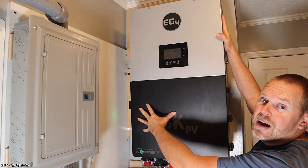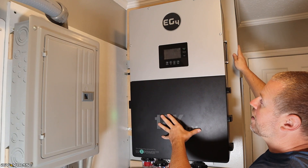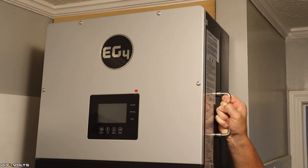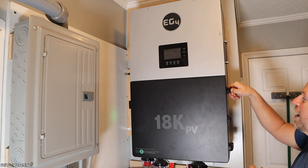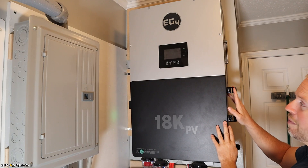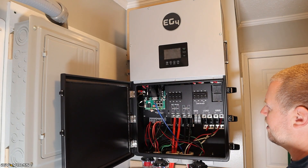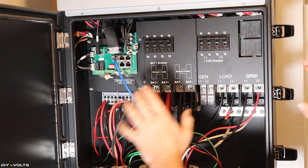Let's talk about the installation process — how easy or difficult it is — and I'll show you my setup. The inverter itself weighs approximately 120 pounds. What I did was mount a piece of plywood to my wall, put the mounting bracket up there, and then two people lifted it up and set it onto the bracket. Once that was done, that's honestly the hardest part of the whole install. You've got three clips on the side which allow this to open up, and you can lock it if you're worried about people getting in. Once you open this door, you're able to access the internal workings. It might look a little daunting, but if you take it step by step, it's really not that bad.